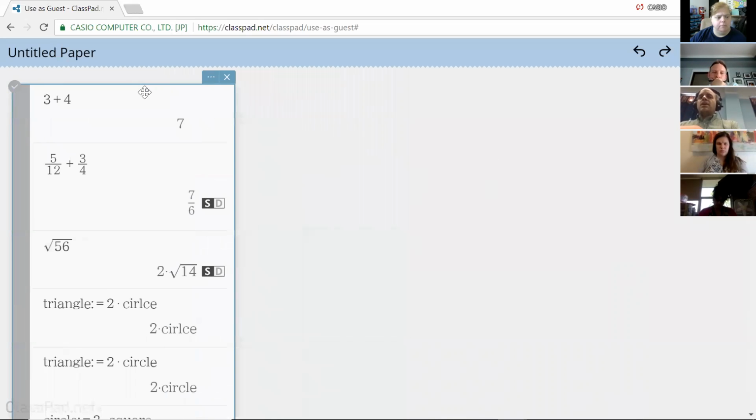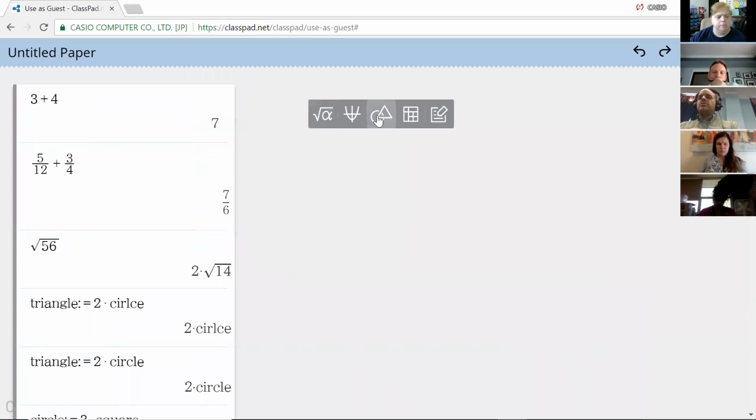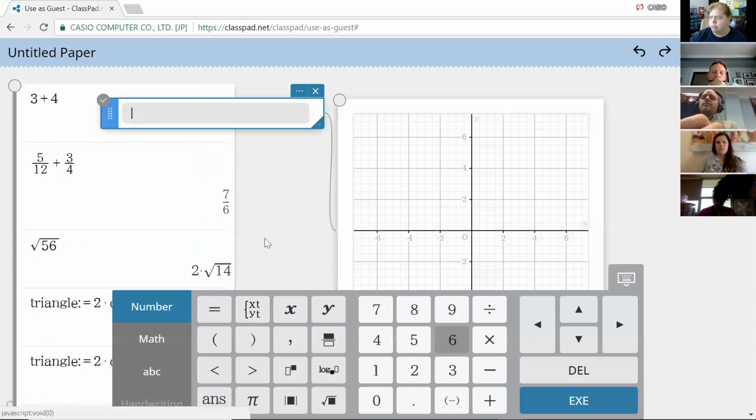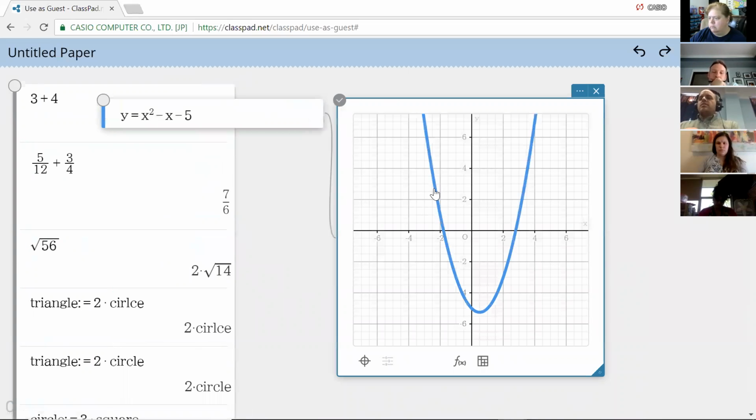Well, there's plenty of software that does what I just showed you. But now when I've done the calculation, in the same space as I just did some high level calculation, I also want to do graphing. So now I open up a graph, and now I begin doing graphing kinds of things. Here's my graph. Here's some points. Notice the exact form. That's something that's unique to our product.